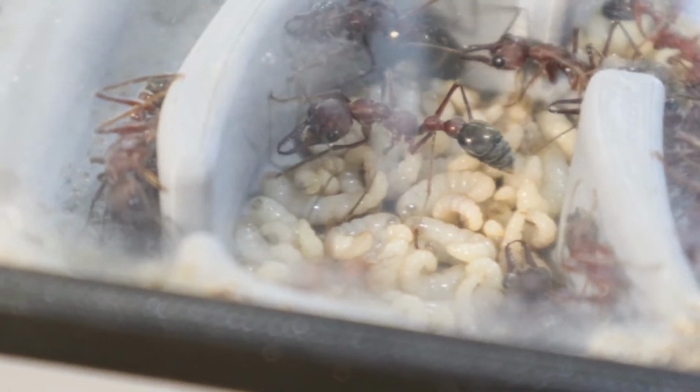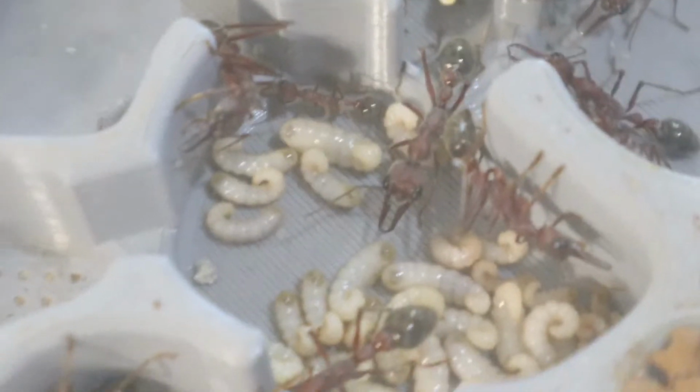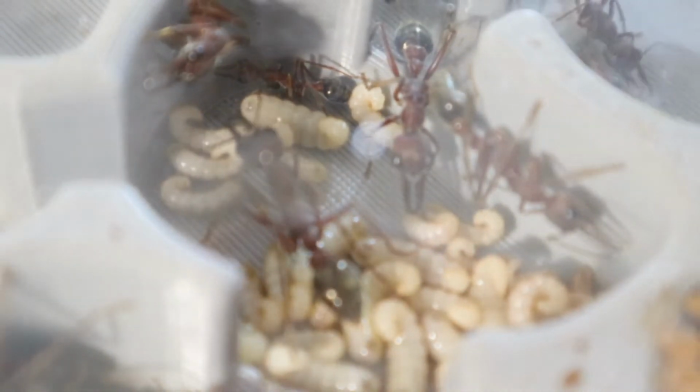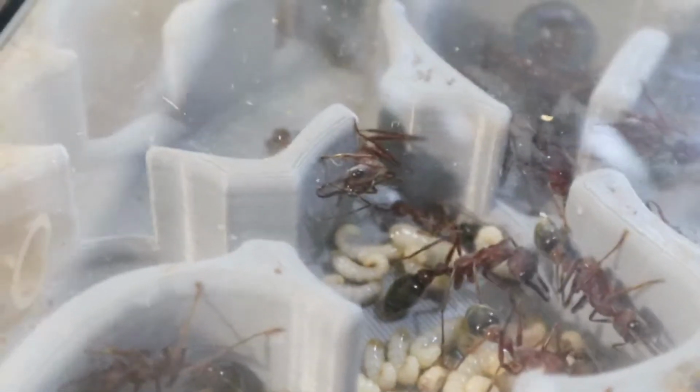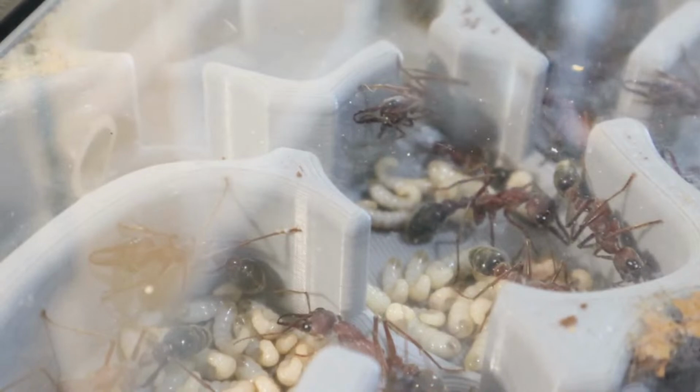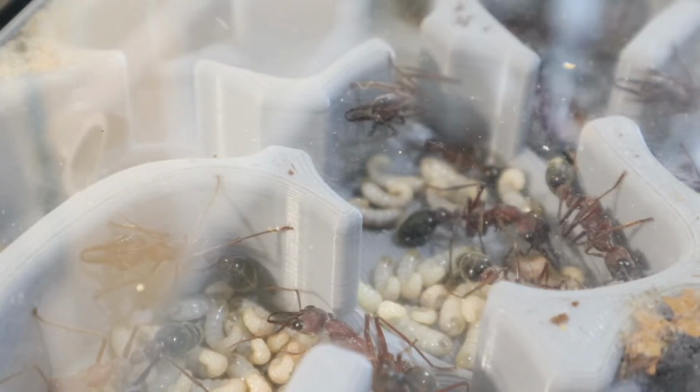So I'm just going to move around a little bit here, just so you can see. I'll see if I can get a bit of a better angle here. One of the other chambers that we have. See if I can focus in here a little bit better. It's going to be interesting. Pretty blurry right there, but let me see what I can do, because I'll have to get up nice and close here for you. Maybe not. Must be a sweet spot for the streaming software. That glare is really annoying. I did some testing last night and it wasn't this bad.